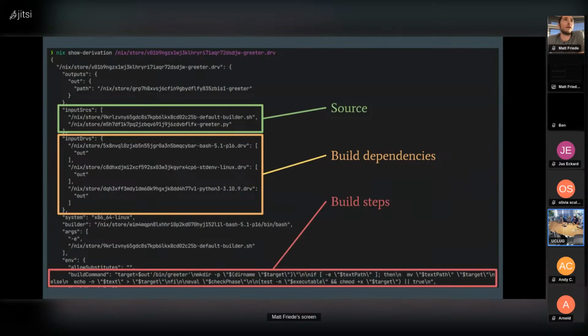So I display the contents of the derivation just to show you that in there are references to your source code, which is now actually in the Nix store. All of the build dependencies are in there: there's Python 3, you need Linux standard env, I don't know what that is, and you need bash because we're putting in a bash script. And then at the bottom, again, it's a bunch of gibberish because it's a script all mashed into one line, but it's a bash script that creates our build outputs. So that's what's in a derivation: hashes to everything that you need for your inputs, how to build it, and a bunch of other stuff.